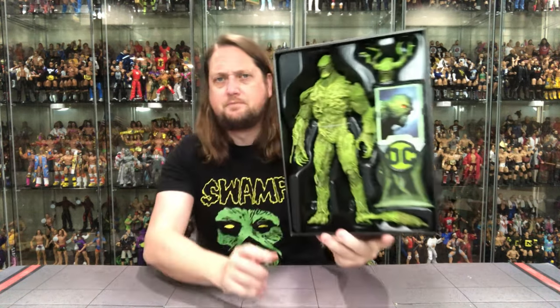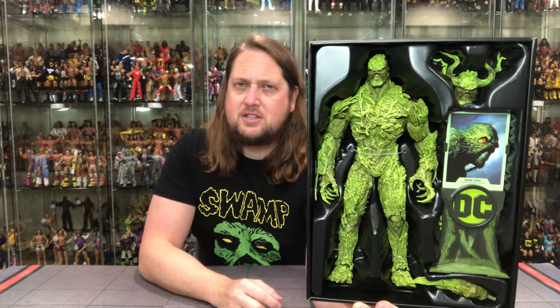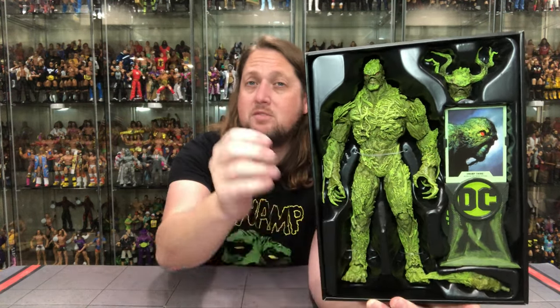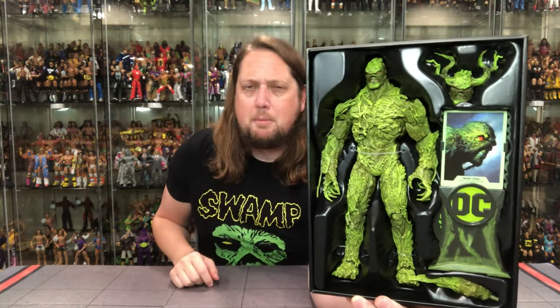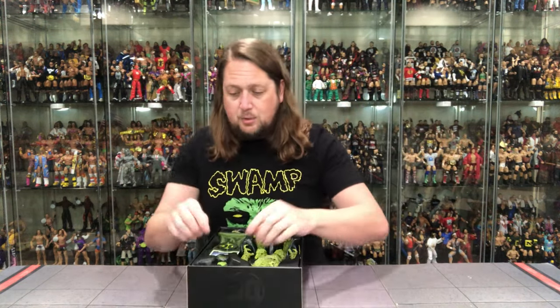There he is — look at that big old Swamp Thing. You do get both heads, which is very interesting. The first head is the normal-looking Swamp Thing. The regular edition was regular like this, then there was the Platinum Edition in kind of a grayscale color, then there was the GameStop Exclusive Edition with the antler head. So we've had multiple editions. You also get the trading card and an extra arm. Swamp Thing gets his arm cut off and just grows it right back — that's what he'll do.